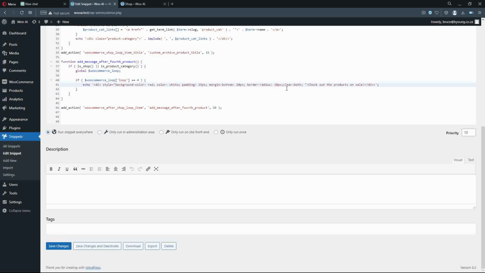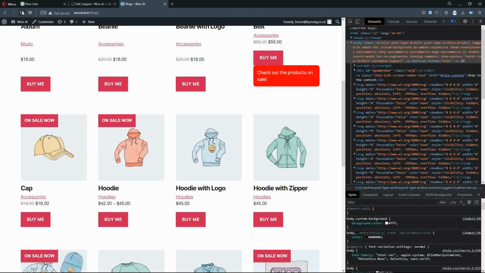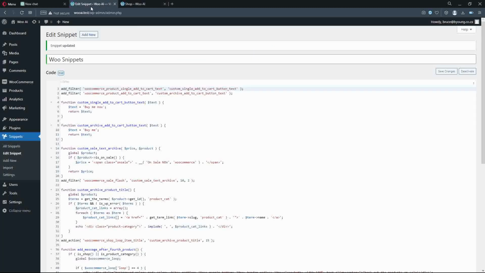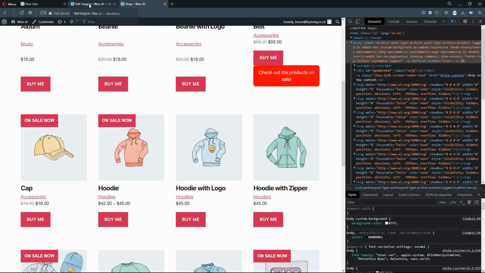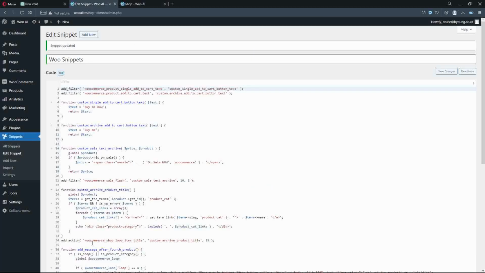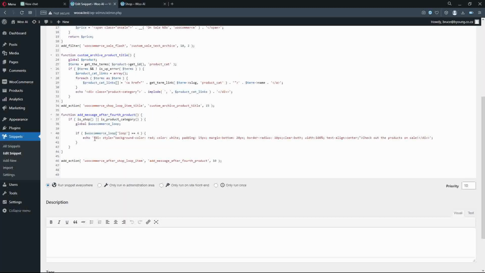And what I'm also going to do is a width of 100% and then text align center. So if I covered all the bases, we could have done that all inside the prompt. It would be better to transfer those styles across to a class though, instead of doing it inside the function. And also what we need to do is just add that closing /li.